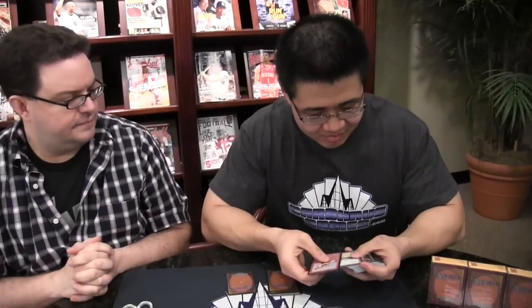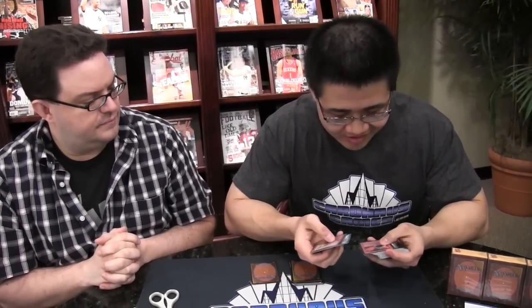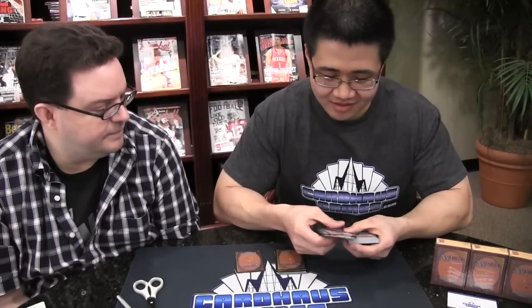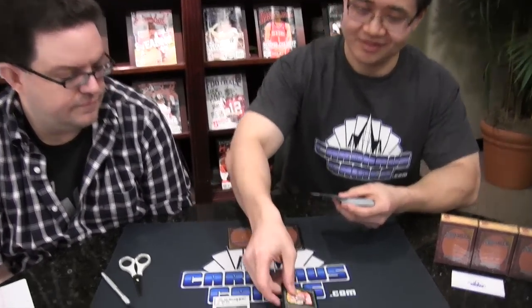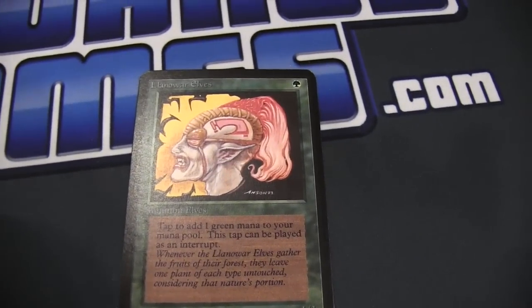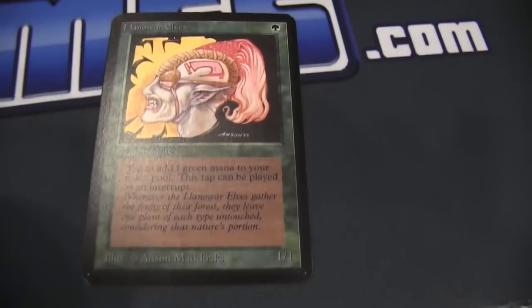Hill Giant. Oh, these cards do look really clean. It's nice to see Alpha cards like this. Okay, so not too expensive, but it's a card that was played a lot. When it's reprinted in Standard, it still sees play. Llanowar Elves.